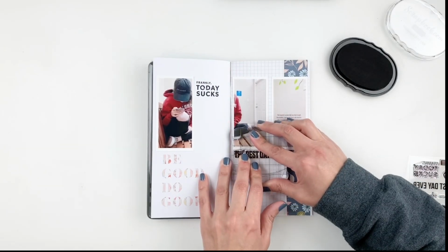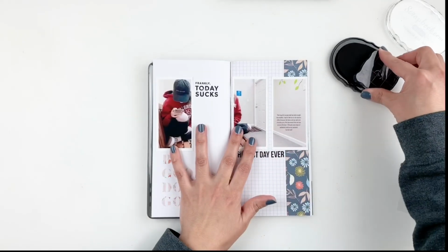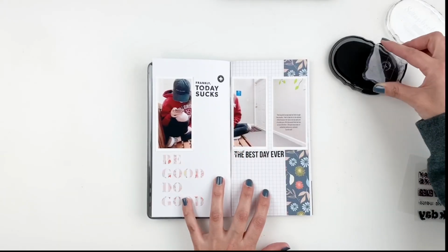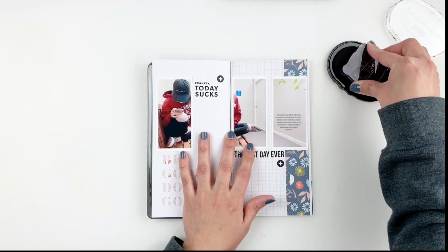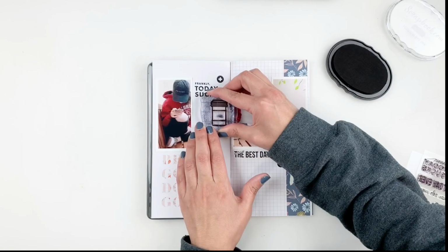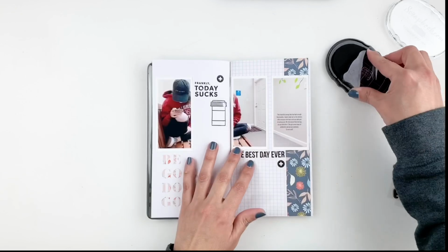Now, I had a few boo-boos while I was stamping because my stamp block was getting in the way of the fold of my traveler's notebook. Not a big deal. I ended up fixing a lot of it, which is, again, not a big deal. You guys know I think stamping should be messy because it's handmade and it's not a perfect pattern. So just go for it. That's what I always recommend.